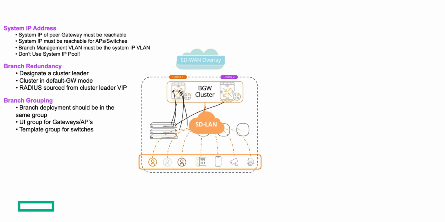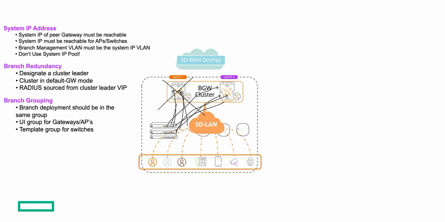But if this gateway goes down for whatever reason, he's out of here, all your tunnels will then fail over to this other gateway. And whenever you're doing any of the tunneling mechanisms, so for UBT or the APs, they're tunneling, we always build a primary tunnel and a backup tunnel.